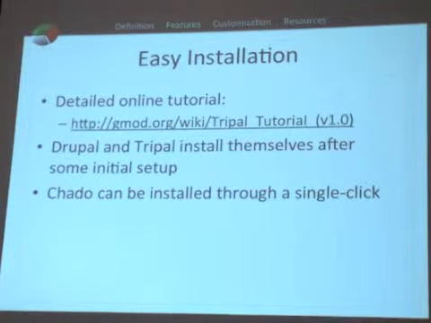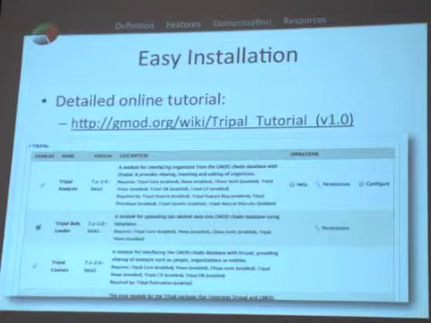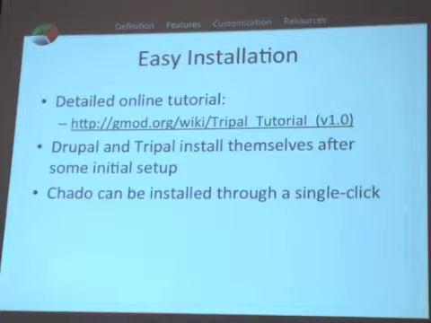As far as installation goes, I would say it's extremely easy. For Drupal, you literally download it and put it in your web directory and create a database. And it does the rest of the installation through the web interface. With Tripal, it's much the same. You download it and you put it in your Drupal installation, and you literally enable it through these checkboxes, which is the main way to install things through Drupal. And you just click Save Configuration, and it does everything else behind the scenes for you. So I would say that's as easy an installation as you can get. As far as Chado installation, if you've already installed it using the Perl modules and all of that, that will work great.